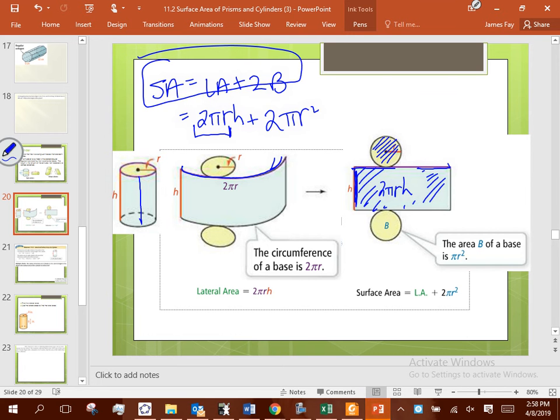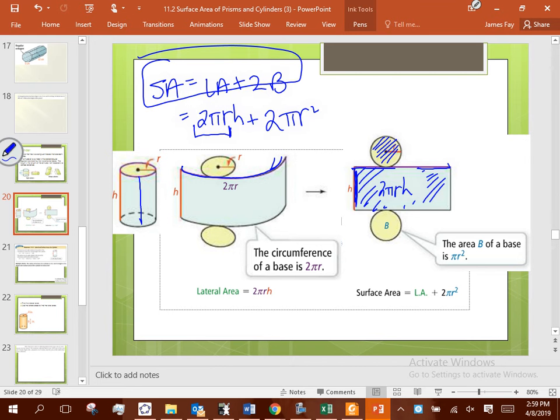This formula is not wrong. If you want to go LA plus 2B for a cylinder, it's not wrong. But generally speaking, they're going to give you 2 pi r h plus 2 pi r squared on a reference sheet. And the reason for that is because cylinder 1 compared to cylinder 2 compared to cylinder 3 are always going to have the same components. The lateral area is going to be a rectangle, and the bases are always going to be circles. But prism 1 to prism 2 to prism 3, bases might be triangle, hexagon, square. And now that formula has to adjust and change, right?